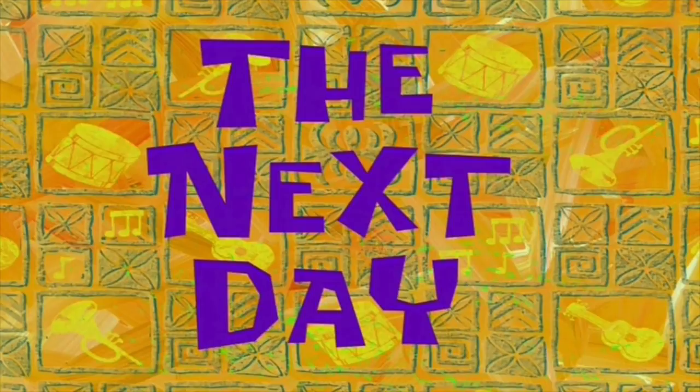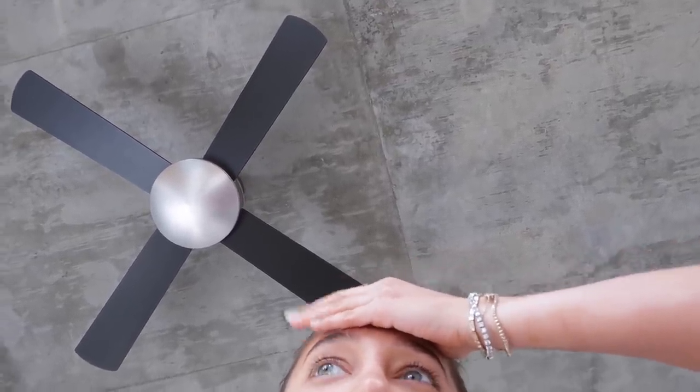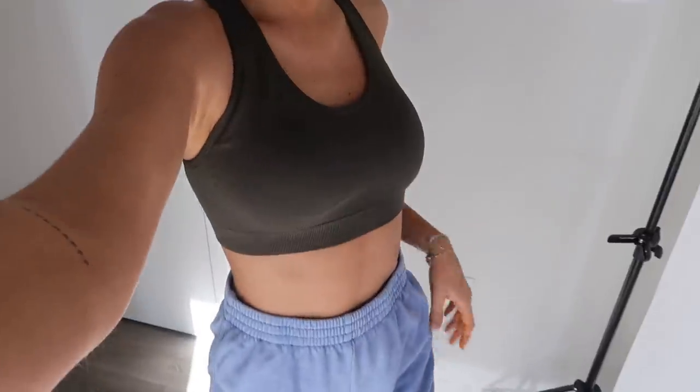The next day — oh my god, you guys, I'm about to show you my face and you're not even gonna believe what I look like. This is actually crazy. Do you see how tan I am right now? I did not expect this. I thought I would have to use it like multiple times before I see even the slightest noticeable difference. I just look like I came back from vacation. I'm gonna be linking this down below — they weren't kidding. I used Loving Tan on my body too, and it did me so well. I feel so hot. I look sun-kissed as f***. My boyfriend noticed — that's when you know it worked. Your girl is tan!